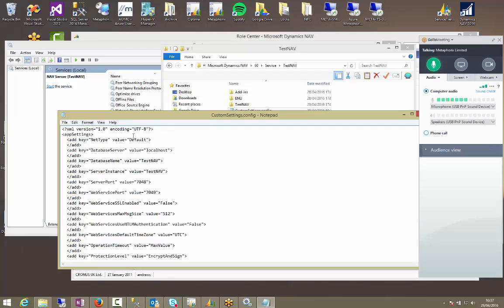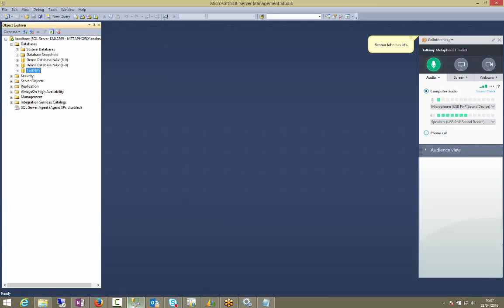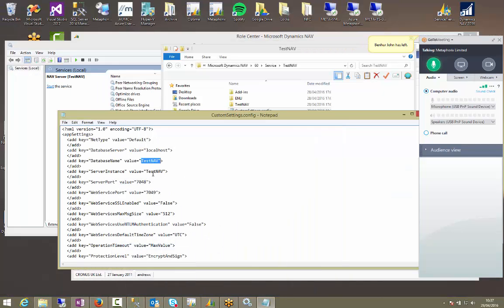This is where you would say, this is my SQL server, which for me is localhost, but you'd have to put in your database server. Database name is testnav, so if we have a look on here, testnav. Server instance is going to form part of our connection string, and those are the ports we want it to run on. I've used 7048, 7049 because I know they're free.